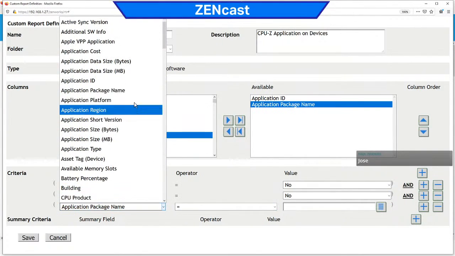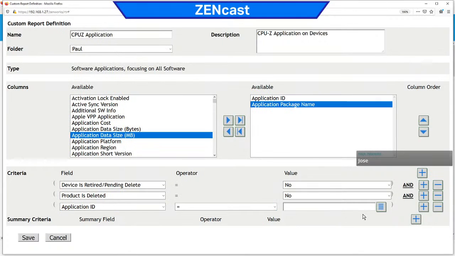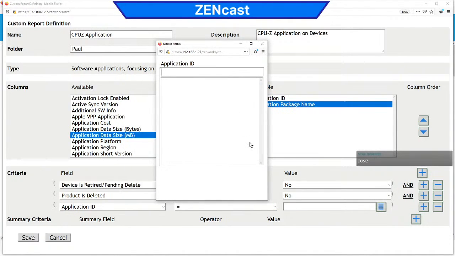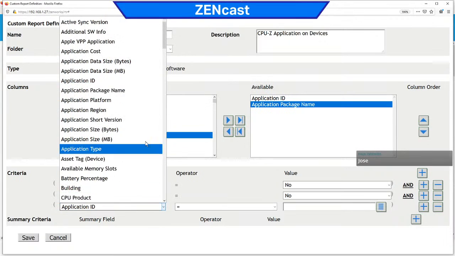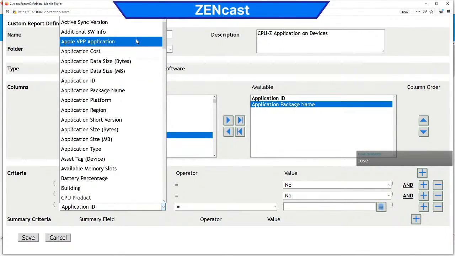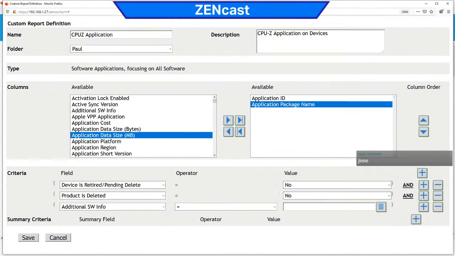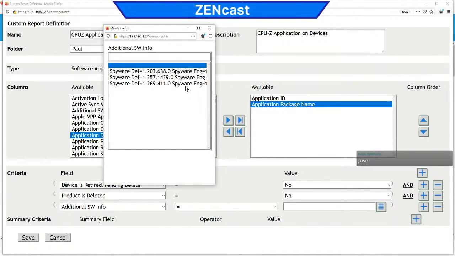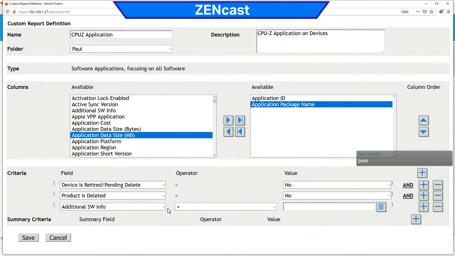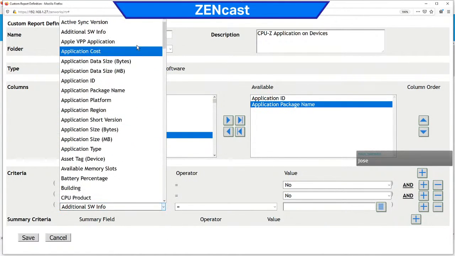It will do its best to list them there. ID. Should be able to select from in here. I know I'm selecting the wrong thing. Okay, so there's a couple of things that come up in here, but that's not what I want. Not the additional.